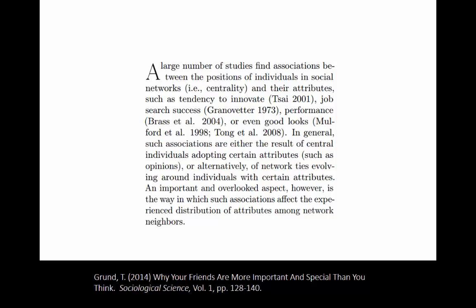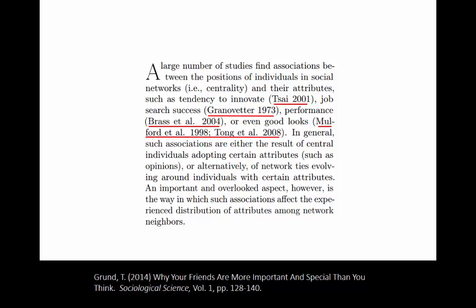I refer to what others say, that there's this guy, Cite, he wrote a paper in 2001, where he basically shows that people who are more central in the networks are the innovators. These are the people who innovate. Or this guy, Grund, he showed that finding a job is related with your position in your network. Or this guy, Brass, and some others, they showed that general performance is related to how central people are in their networks. Right? So these are the ideas that the others had. They wrote papers, they wrote books about this stuff, and I'm citing them. So these are the citations that I'm using in this article at the very beginning. So this is the first paragraph, how it looks.